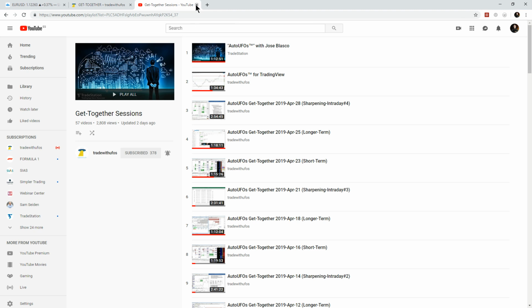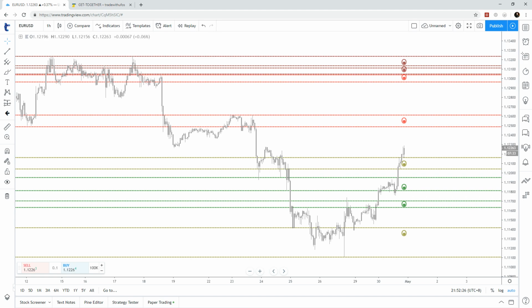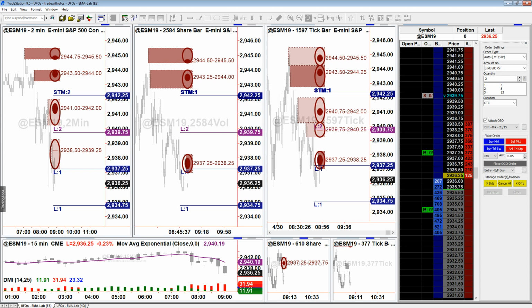Anyway, let's keep going. So let me see if we can get filled on this trade, or if we can find another trade. Okay, so it seems that price started going up, then created a new UFO. You know, when you see this happening, just sharing a little thoughts behind the scenes here.